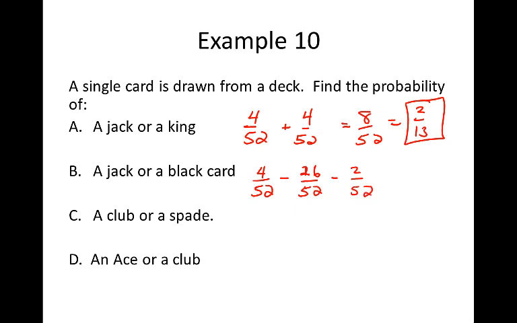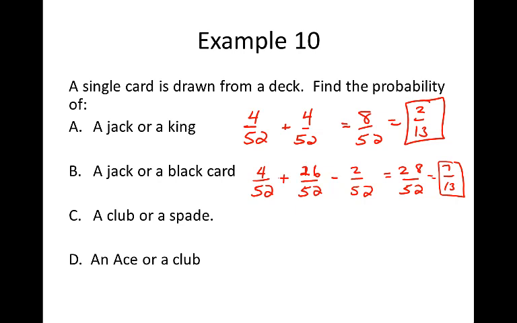Okay, and add those up, so I'll have, sorry, that should be a plus. My plus didn't come through. So 4 plus 26 would be 30, minus 2 would be 28. And then I'll let you reduce that. Well, let's see, 4 goes into 28 7 times over 13. And we would expect that a little more than half, right? Because half would be black cards, and then we add a jack to it. So always look at your answers to make sure they kind of make sense in the end.